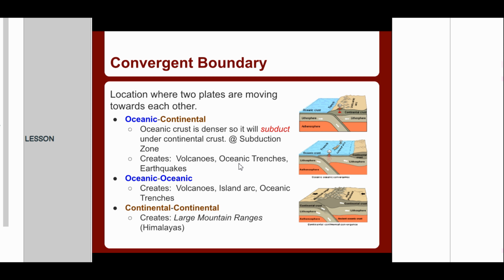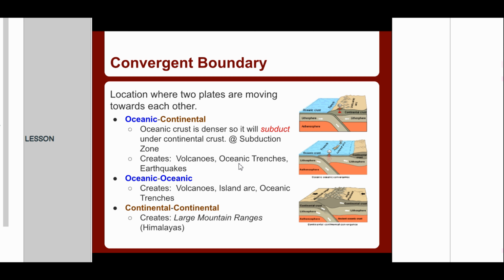When they crash together, what happens to them depends on the density of the crust. The more dense crust is going to go towards the bottom, and the less dense crust is going to kind of skim along the top. So we can have ocean crust or continental crust. When we have a piece of oceanic and a piece of continental that crash into each other, the oceanic is more dense, so it's going to subduct or go underneath that continental crust. That is called a subduction zone because you have one piece going underneath the other one.